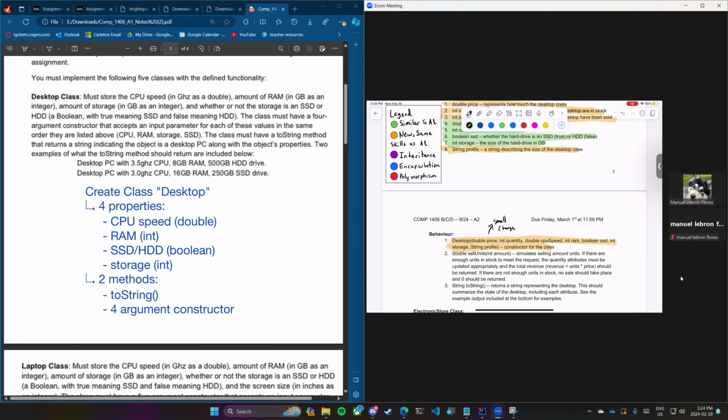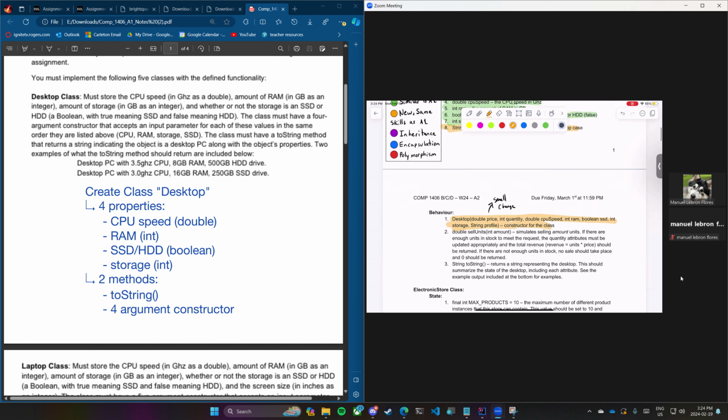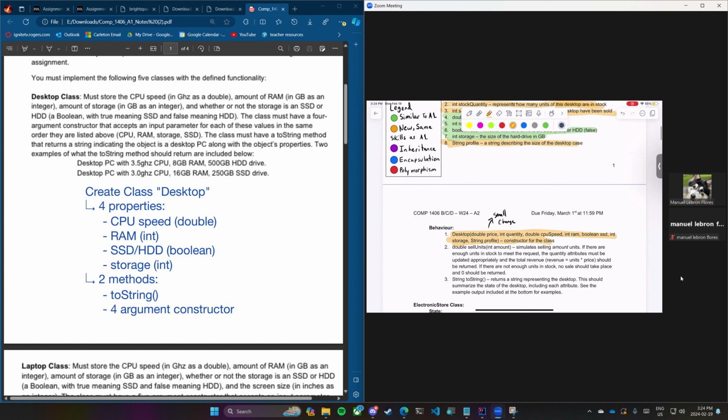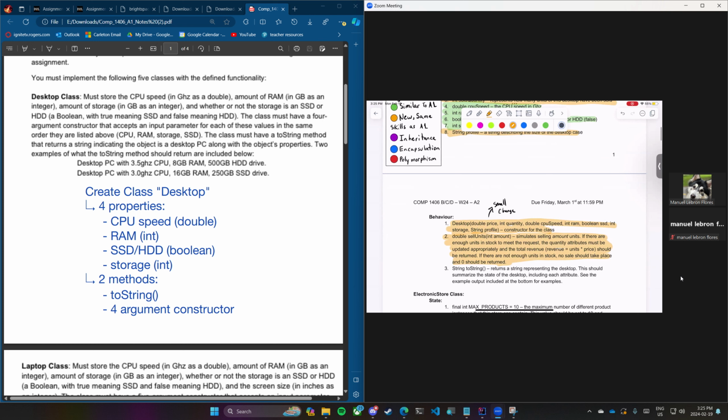Next, we have a constructor, and this is slightly different now because the argument's a little different. So just a small change. Then we have something that's brand new, the cell units, but that's just a very simple mathematical operation. I wouldn't say this requires any new skills from last assignment. If you're able to do the last assignment, you're able to do everything here in orange, no problem. The toString is exactly the same, but you're going to have to change the actual printing. So it's basically the same, with a small change again.